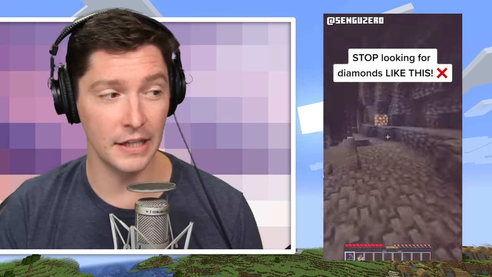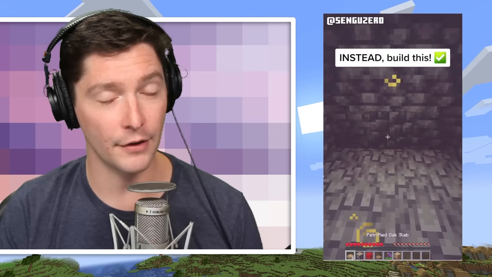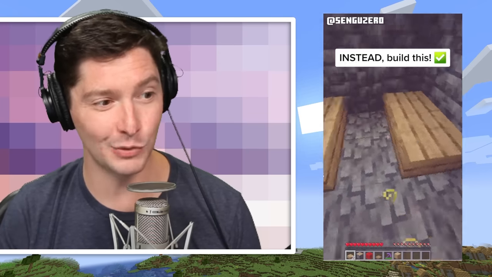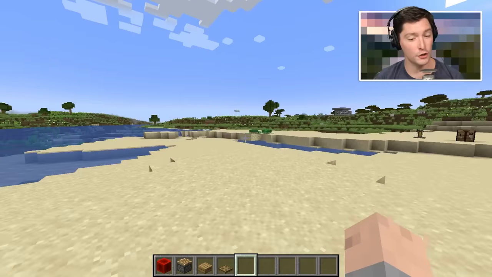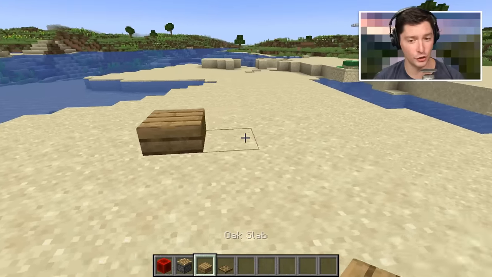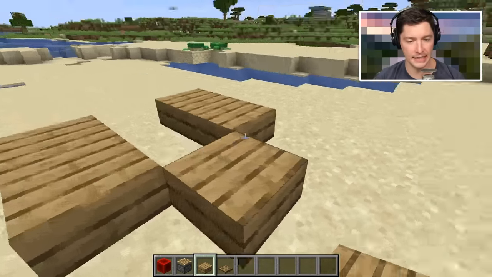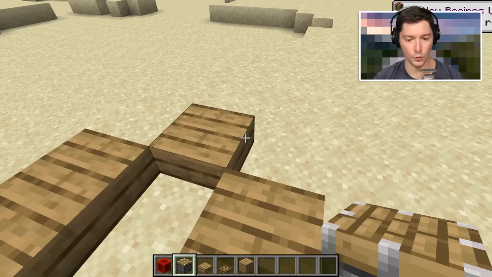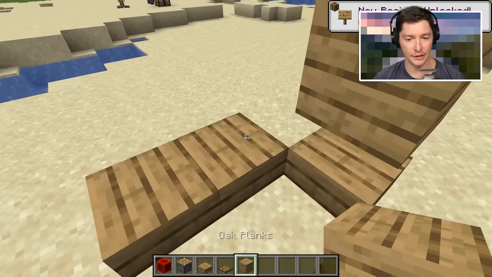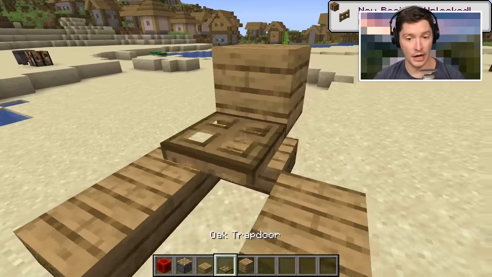But it's been difficult to X-ray for a while now. They've gotten rid of a few of our easy X-ray hacks. So I really want to see if I can pull this off. Okay, first I'm going to try this on the surface. Sometimes you do need to be underground for some of these to work better. But let's try it first, just like this.